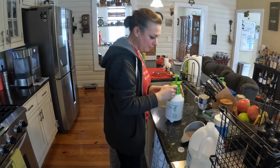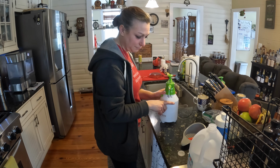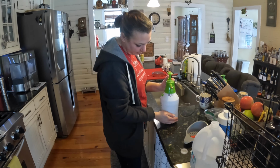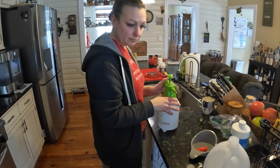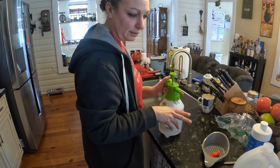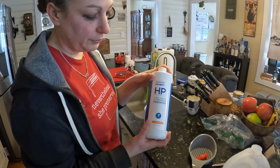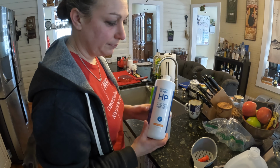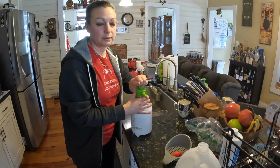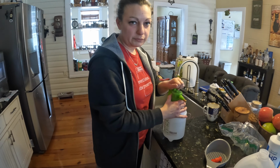I am making a 1 to 10 solution of hydrogen peroxide, H2O2. I love these little canisters, but they don't fit the whole 11 cups in there. So I do 5 cups of water and 1/2 cup of hydrogen peroxide. And this is a 3% food grade hydrogen peroxide. You just mix that with the water to help keep the bacteria, the mold, and fungus from growing, for the microgreens.